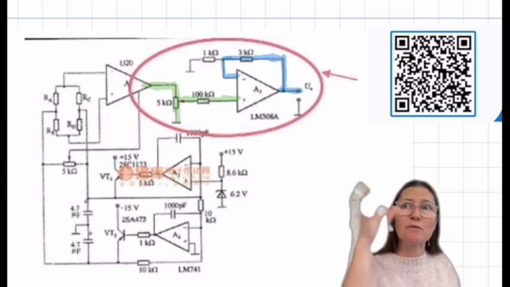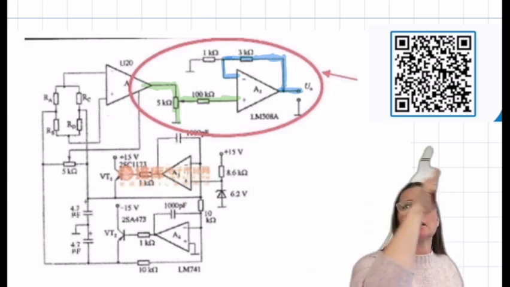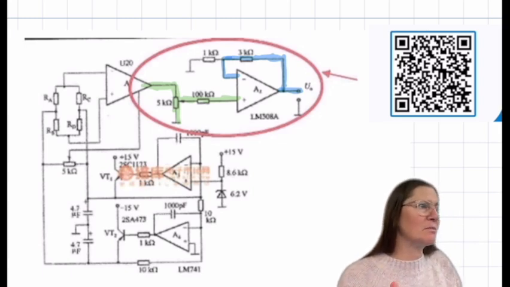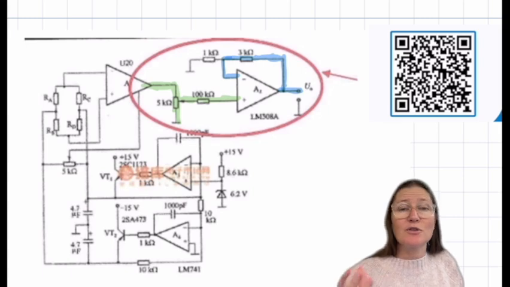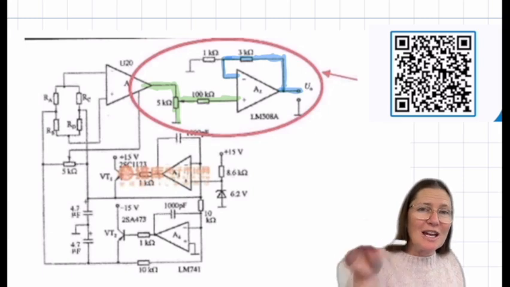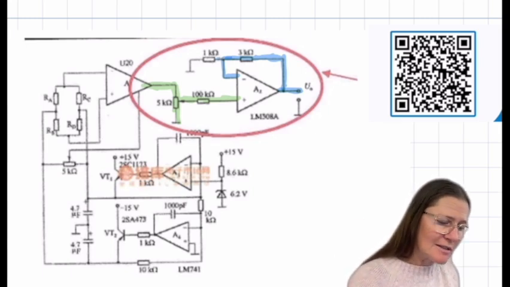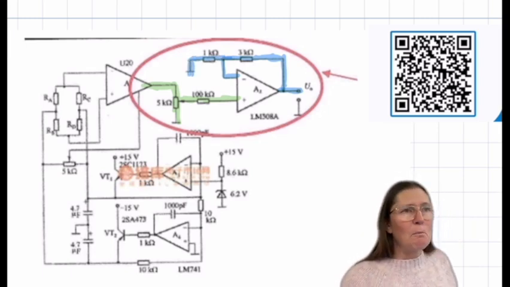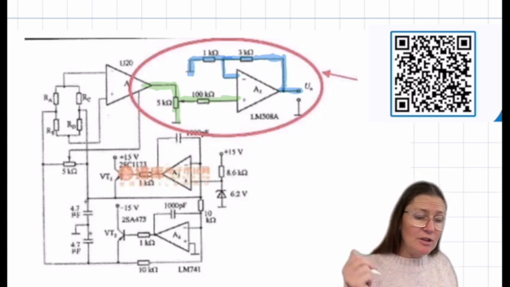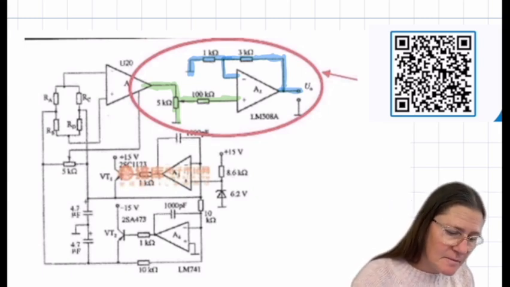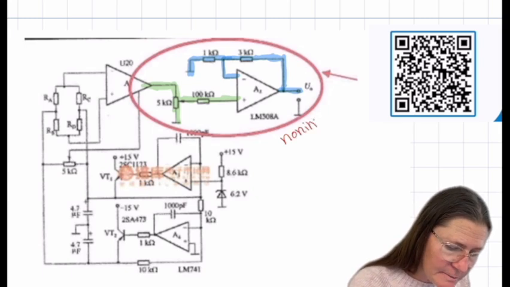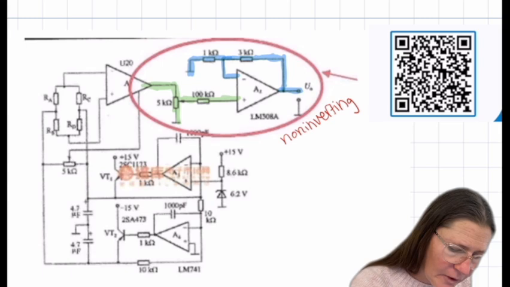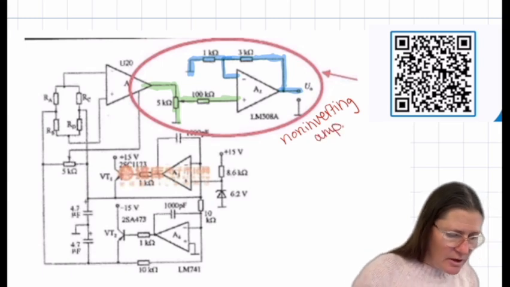So to determine feedback, start at the output and then highlight it back to the beginning through elements, if there are elements. So a voltage follower doesn't have anything there, or it just has one resistor through there, and it doesn't have a resistor that goes to ground. Okay, so into the positive terminal, feedback, what is this one? Correct, it's non-inverting. Okay.